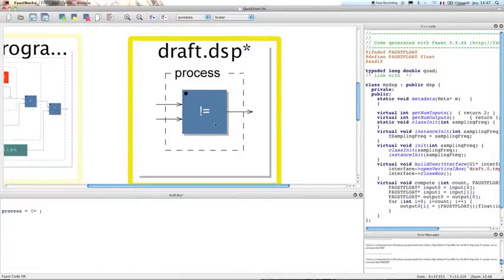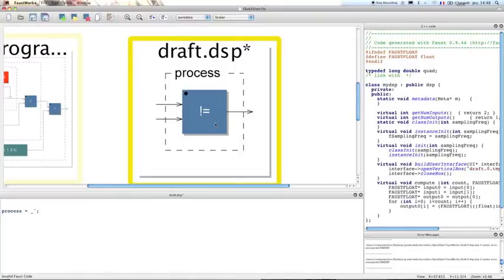Okay, now let's talk about time expressions in Faust. Time expressions are used to express delay. We have two different time expressions in Faust to express delay. The most basic one is the apostrophe expression.